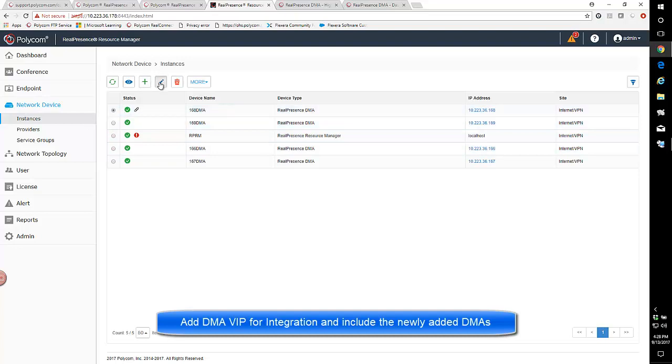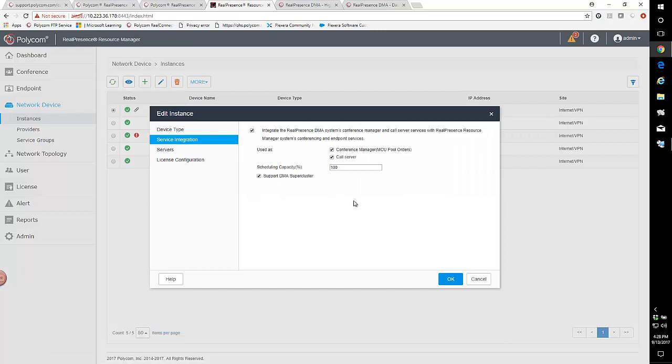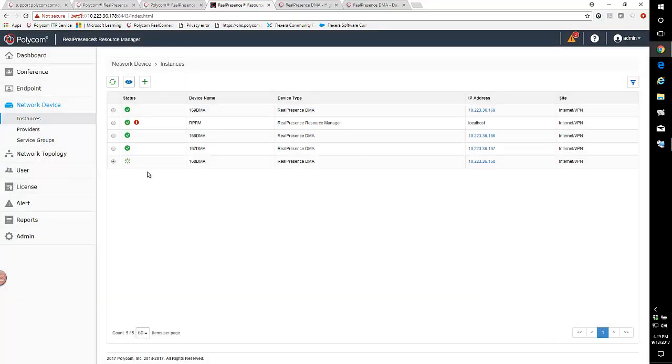We had made it this piece, so this could be clashing with what we're doing. So we'll just take the integration off of this piece. Hit OK. Your typical deployment, you wouldn't have that already enabled. So, and we'll go back to our virtual.